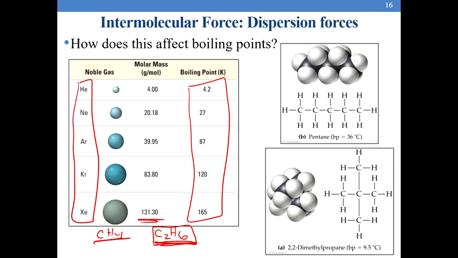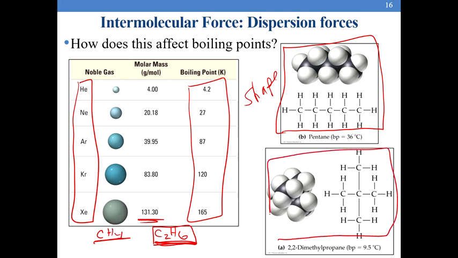The only thing you need to also consider with dispersion forces is the shape of the molecule. Okay, so this is pentane. This is 5 carbons, okay, with the appropriate corresponding hydrogens connecting so that carbon has all octets. This on the bottom is also 5 carbons and the appropriate corresponding hydrogens, so everybody has the octet, but they're sort of branched out differently. They're kind of branched into this more spherical overall shape, if you see this space-filling shape.